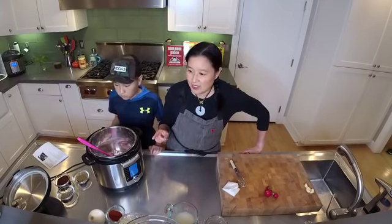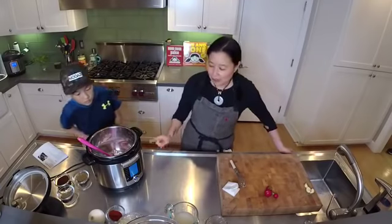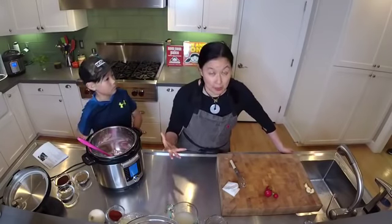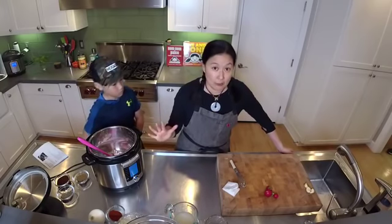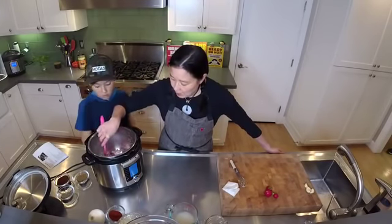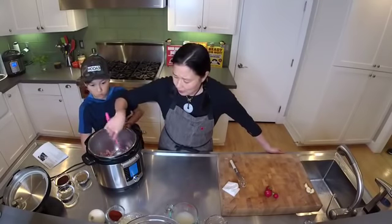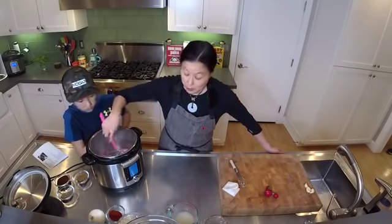Do you ever use the slow cooker function? I never use the slow cooker function. People always ask me, and I'm like, no, if you can slow cook something, you can pressure cook it, and it comes out better and faster than if you were to slow cook it all day long. So if you are going to slow cook something, it's better to use an actual slow cooker, because I think the temperature control is better. But you should use an Instant Pot as a pressure cooker, for sure.